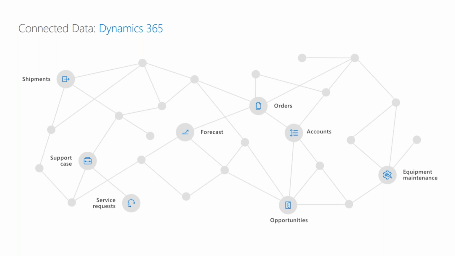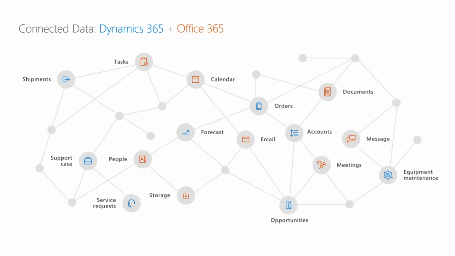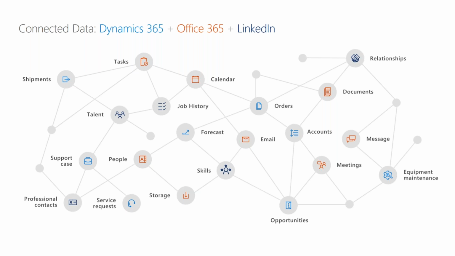But we have data that is maintained in multiple places at the moment. And why don't we just connect the two of them, so that we have both Dynamics 365 and Office 365 connected, so that we don't have to maintain people or contact persons or documents or orders or whatever in multiple places, but have everything connected into one.